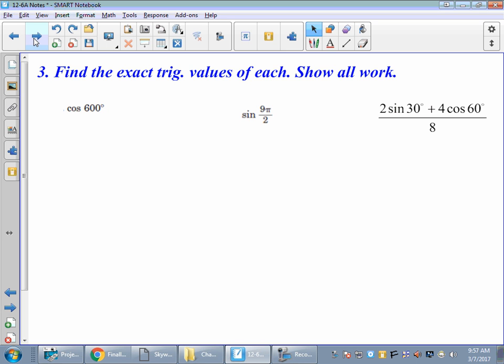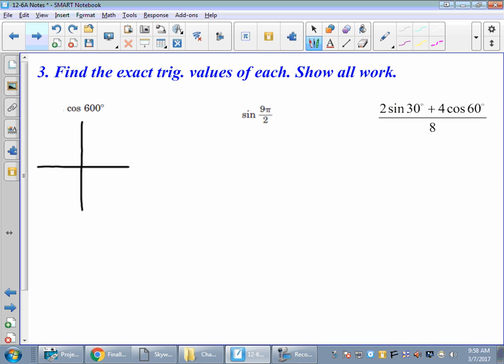Okay? The other thing that they're going to do here is they're going to give you some simplification tools. They're going to give you trig values, and then they want you to figure them out based off of what you know. So in this section, they're going to start giving you the loop-de-loop angles, cosine of 600 degrees. You do the same thing you normally would.